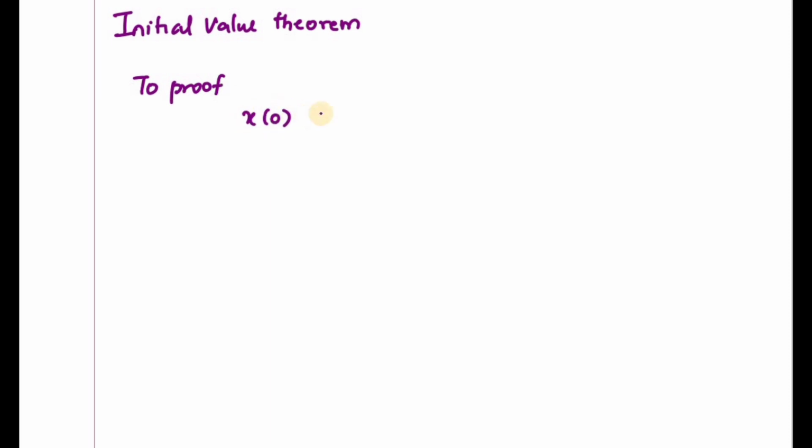So in this video, we are going to discuss the properties of Laplace transform. The first one is the initial value theorem. In the initial value theorem, what we are going to prove is x of 0 is equal to limit s tends to infinity s into x of s. This is what we want to prove.